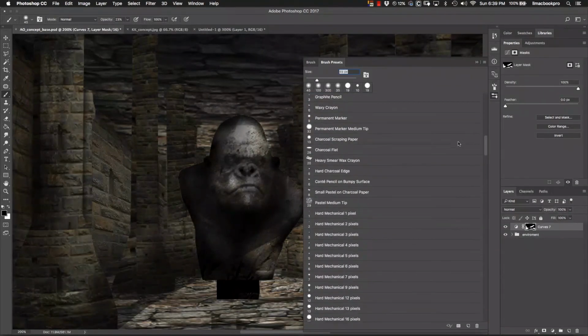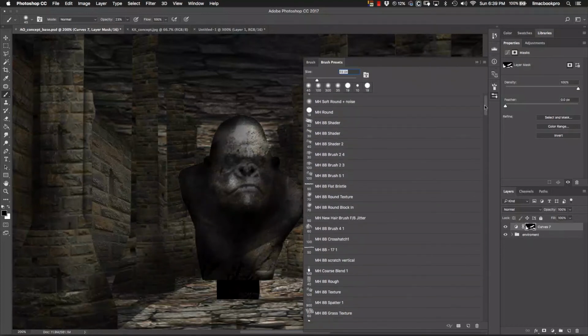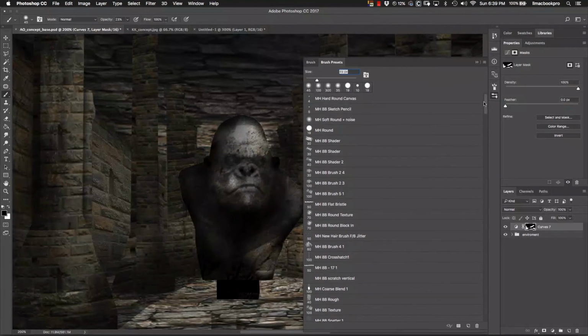I can highly recommend these Matte Heath brushes. These are really good. They're sort of painterly effects and whatnot, and there's a whole range there that work really well. So I'll just grab one and see how we go.